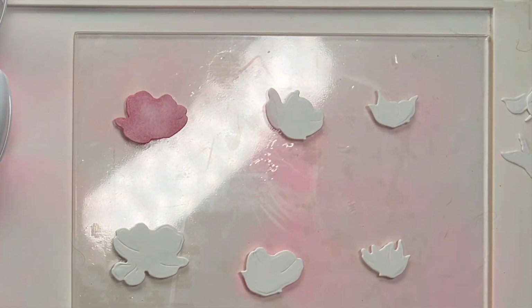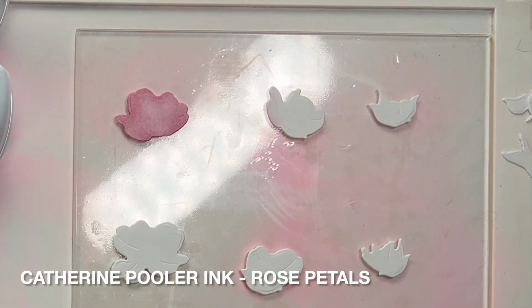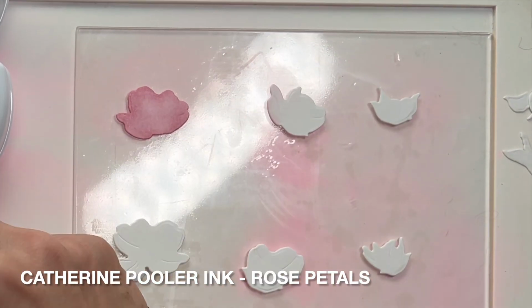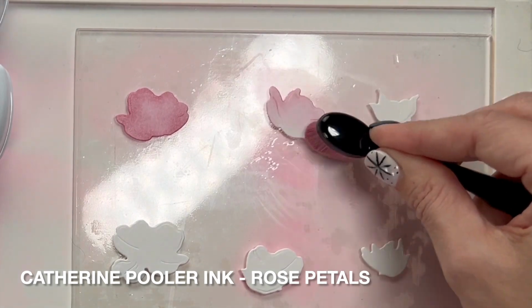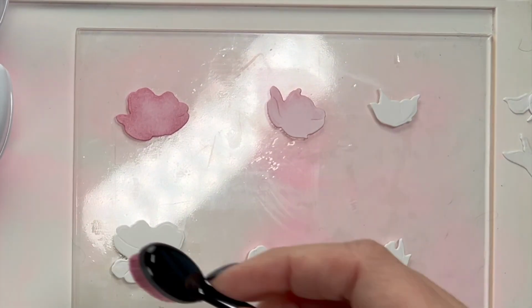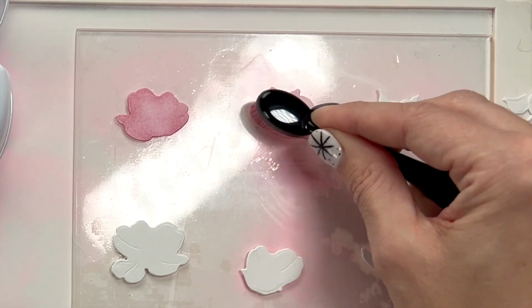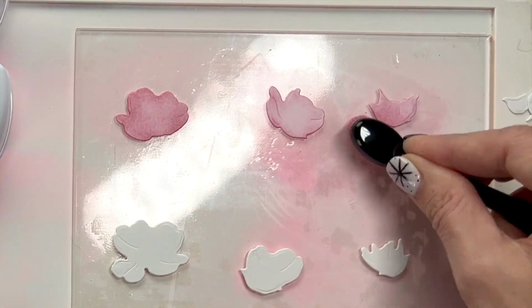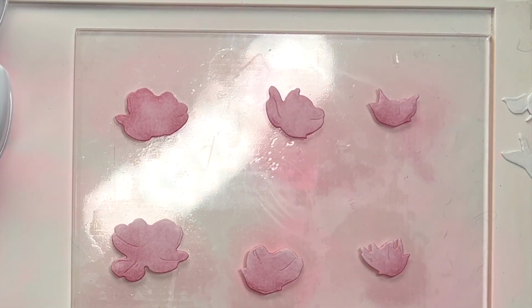And we're going to use 3 different colors from Catherine Pooler. Our lightest color is going to be Catherine Pooler Rose Petals, and I'm just going to go around each of these petals and make them completely covered with this color, and then we're going to come in from the edges and add some depth. So here's how that color looks.